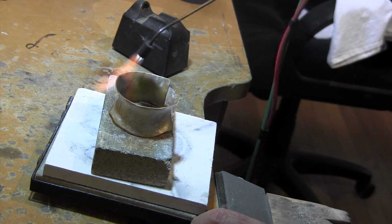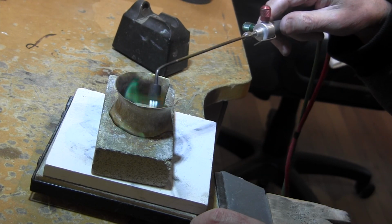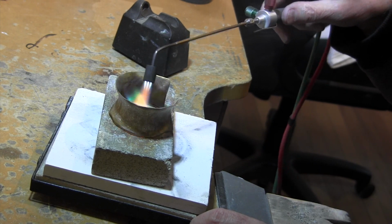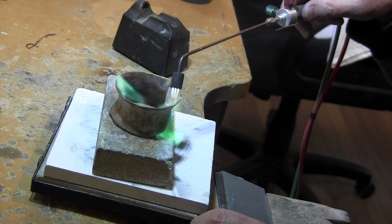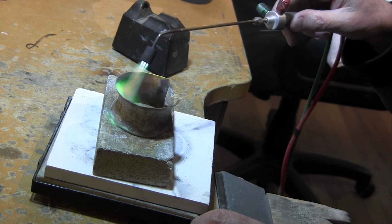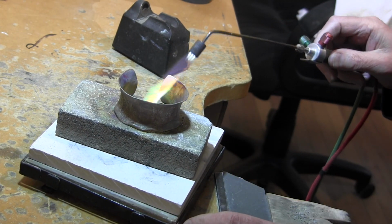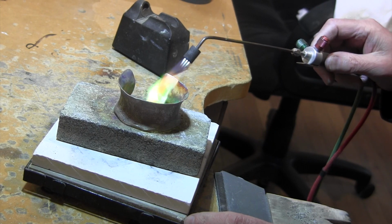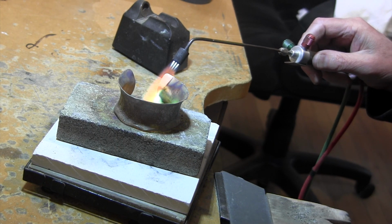Right now I'm concentrating on the whole piece. But very soon I'll transition to just the top. You see a lot of that copper. There's quite a bit of copper in reticulation silver. 20%. So I think it's pretty much hot enough. So now I'm going to start to go around the edge very carefully.